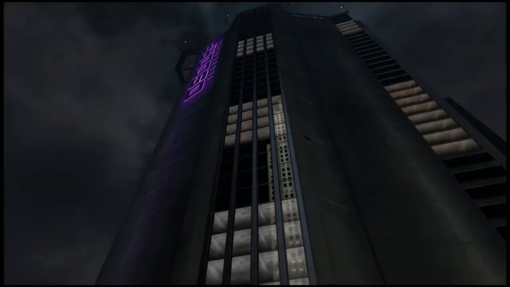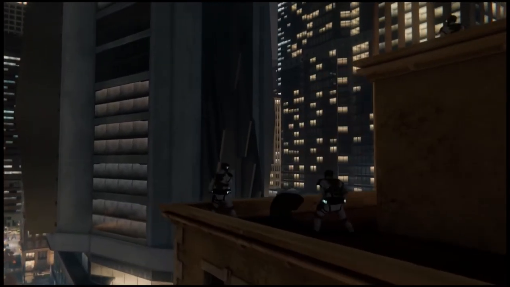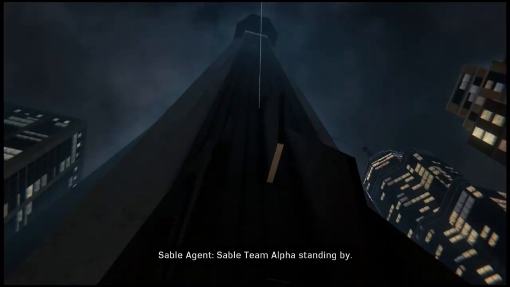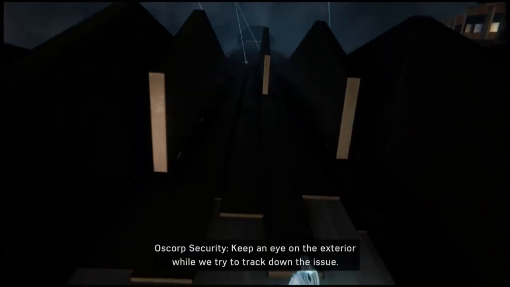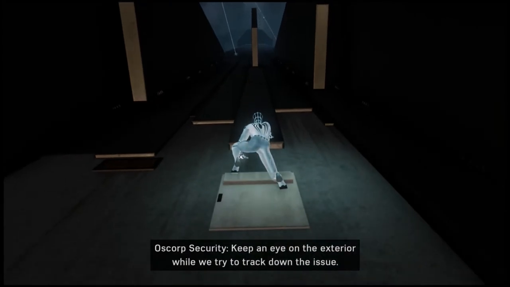What the hell? Security teams, call in. Sable. Like an electrical problem. Copy that. Keep an eye on the exterior while we try to track down the issue.